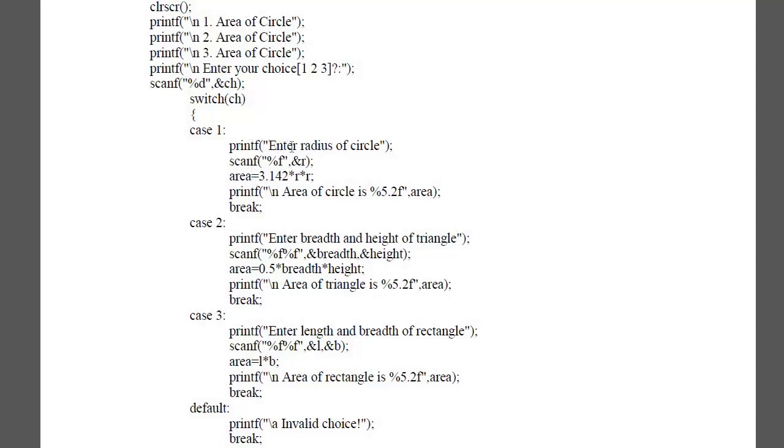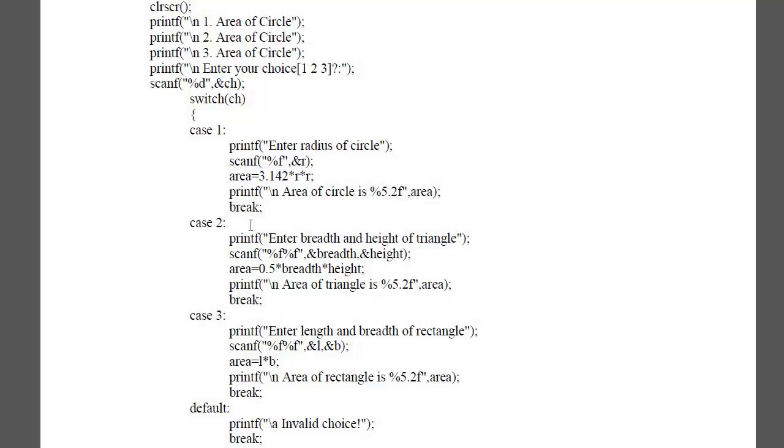Already we know how to find the area of circle. We read the radius, we calculate the area, pi r square, we print it. %5.2f means the machine uses 5 width on the terminal. Within those 5 width, the last 2 are for the fractional part, 1 is for the dot, and the first 2 are for the whole number. Instead of getting 6 digits in the fractional part, we get only 2 digits. So %5.2f: total width is 5, first 2 for the whole number, third for the point, last 2 for the fractional part.